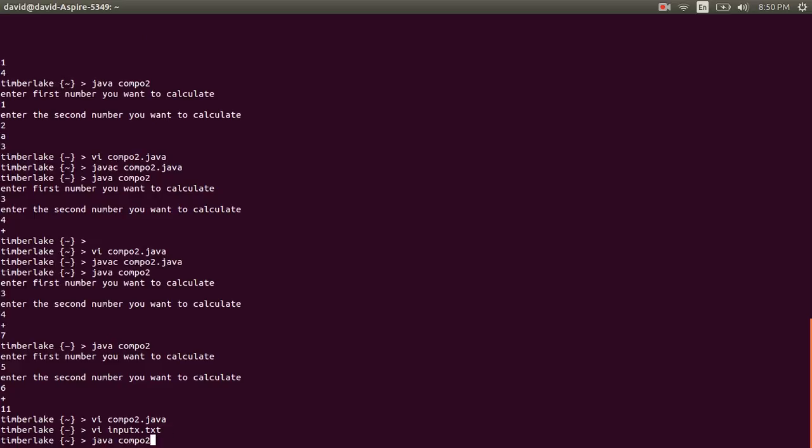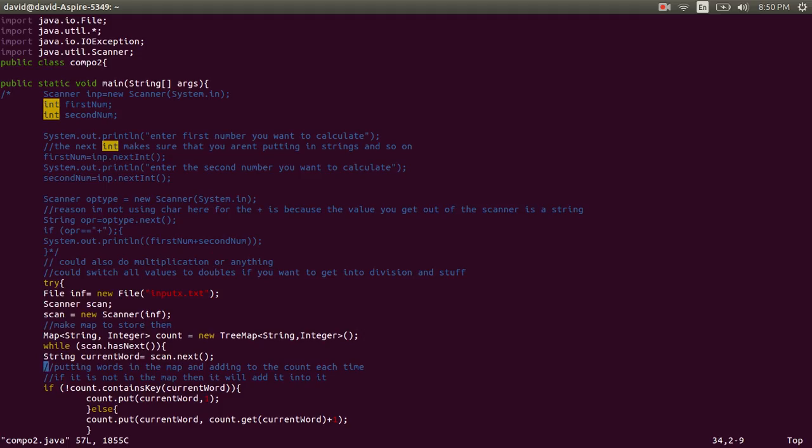Okay, so then after it does that, it puts the words into the map and adds the value for it. So here it's really just checking if it doesn't exist, or if the map, which is count, and this means does not, the exclamation mark.